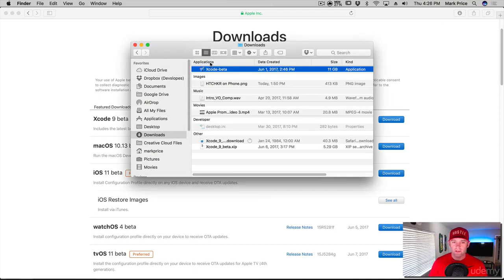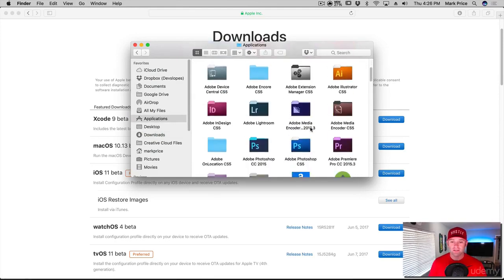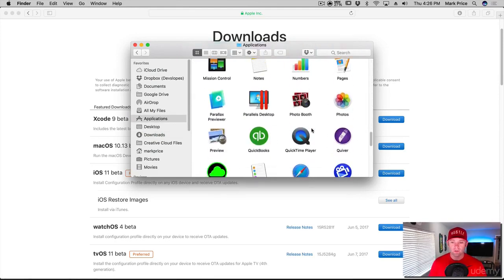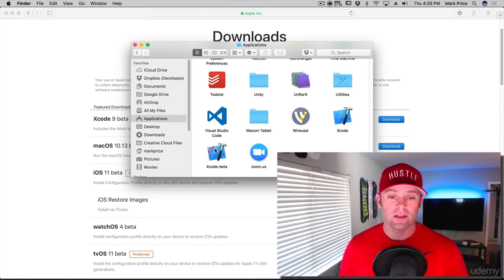Okay, and Xcode beta has finished downloading. As you can see, it's here in my downloads folder, and all you have to do is take this icon that says Xcode beta and make sure it says beta on it. If it doesn't say beta, you've got the wrong thing, and it has a little red icon badge at the top left there. And all you need to do is take this and drag it into your applications folder. Now I've already done that, and so if we go into my applications, somewhere down here, we've got an Xcode beta, and you can see the difference. There's Xcode and Xcode Beta. They can run side by side without any problems.